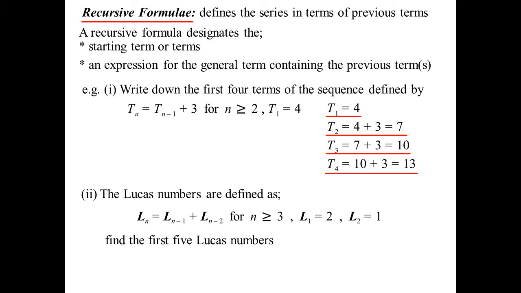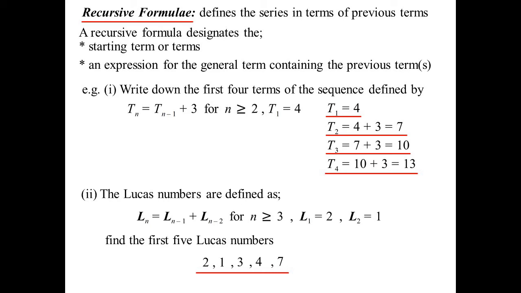The Lucas numbers. It's the same sequence as Fibonacci, but you'll notice the starting numbers are different. The Lucas numbers start where the first term is 2 and the second one is 1. So it goes 2, 1, but then the next one would be 3, 4, and so it's going up and up. Remember, the first two don't satisfy the recursive formula. So it's okay to have 2 and then go down to 1. That's still fine.